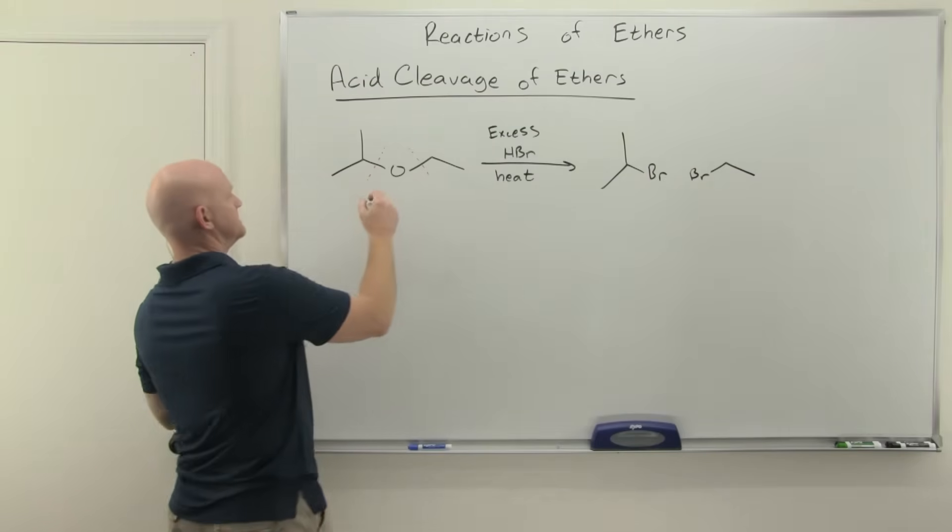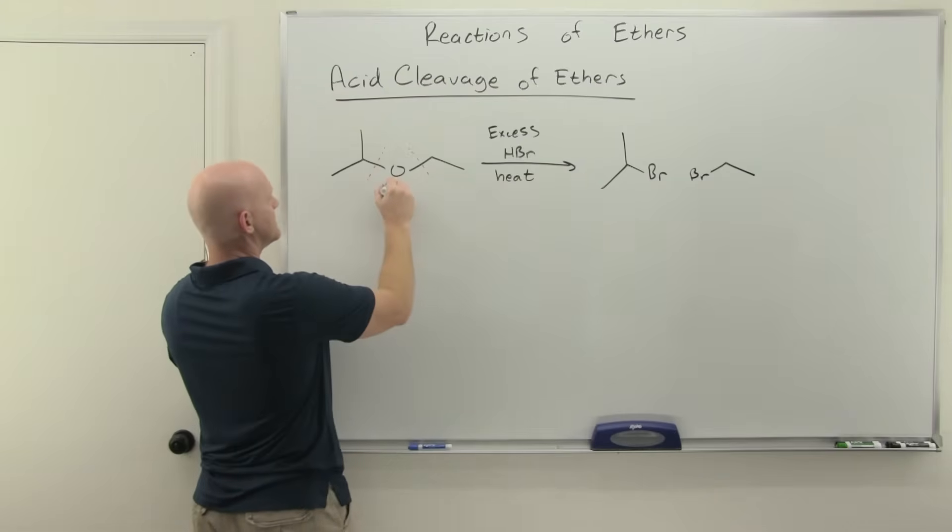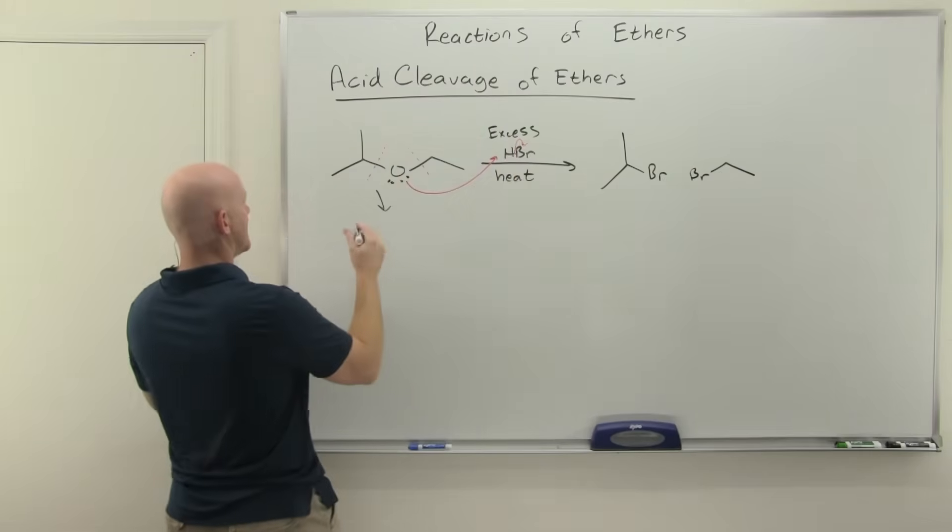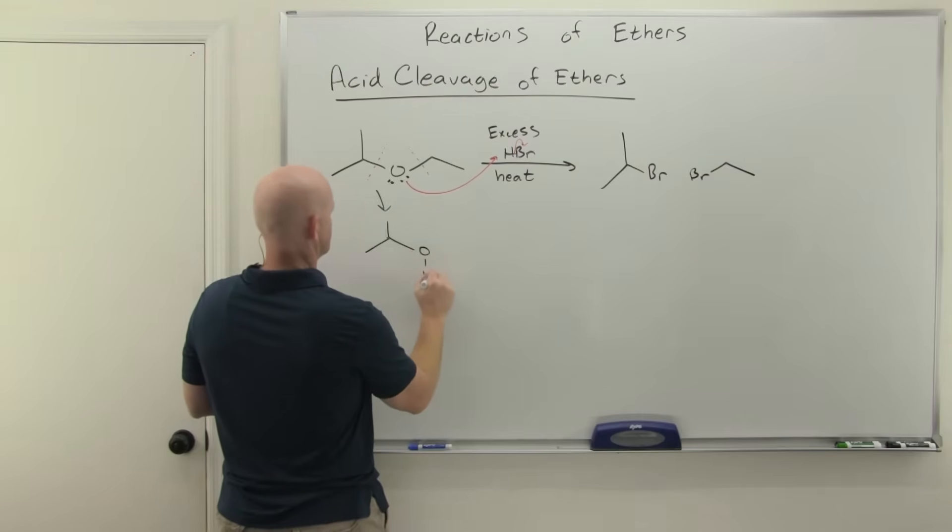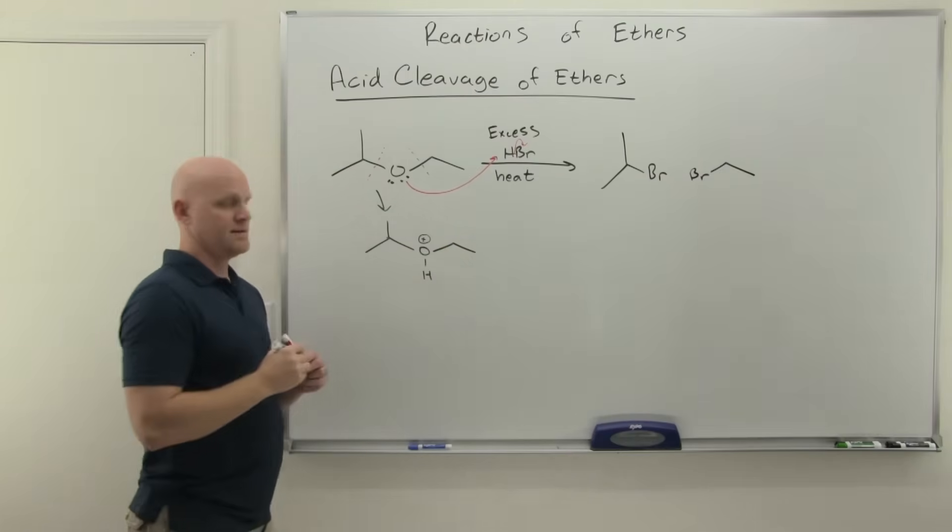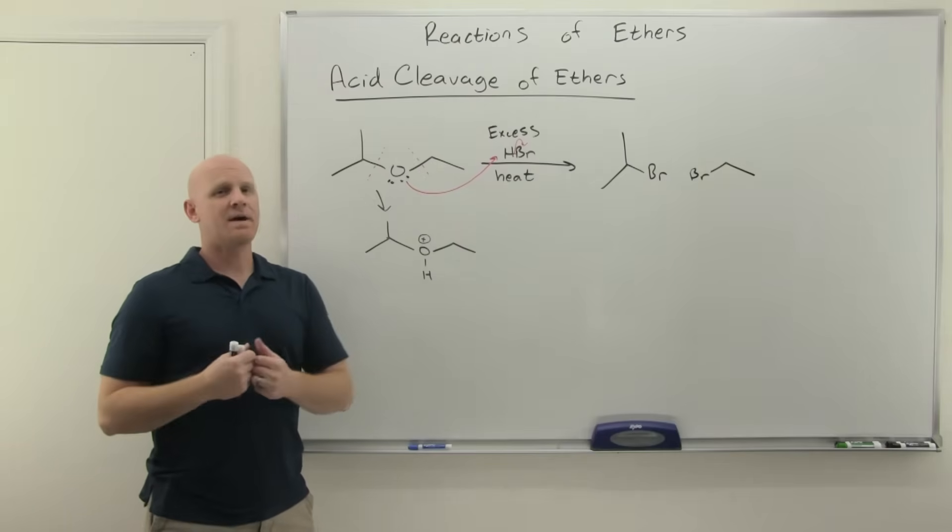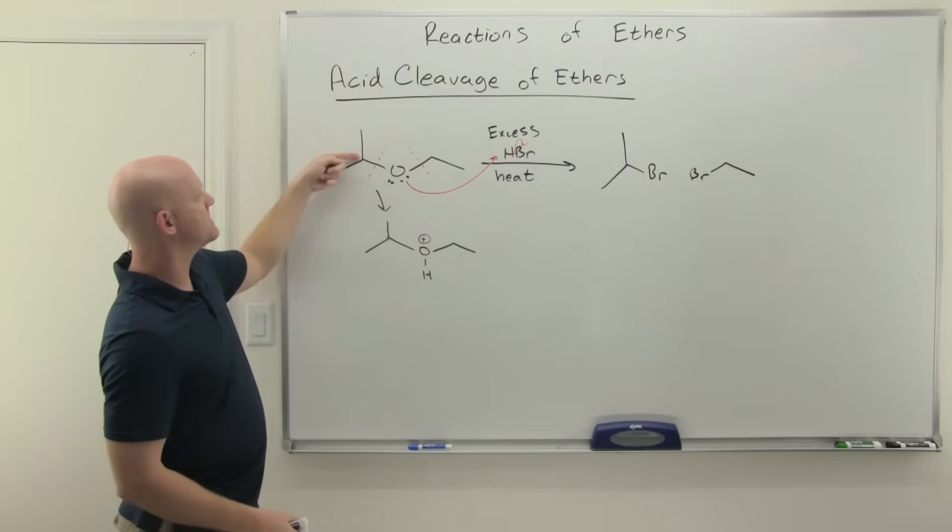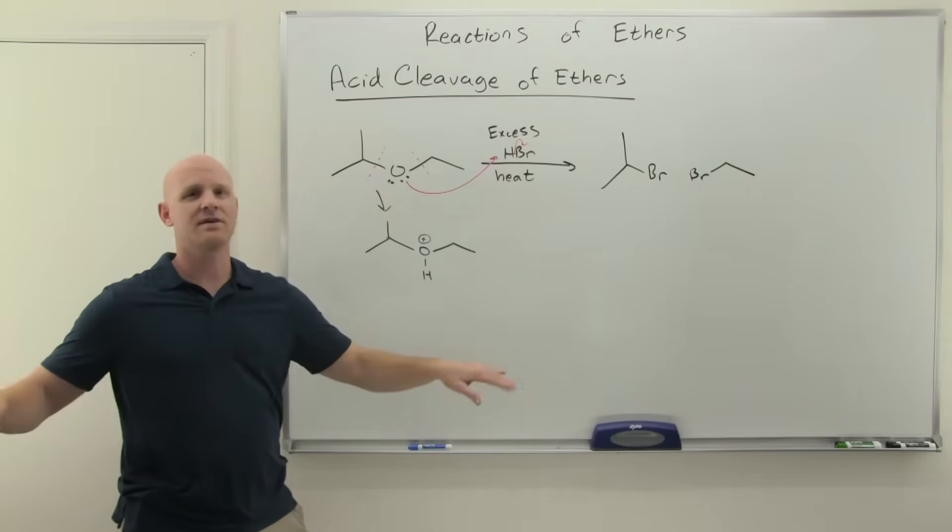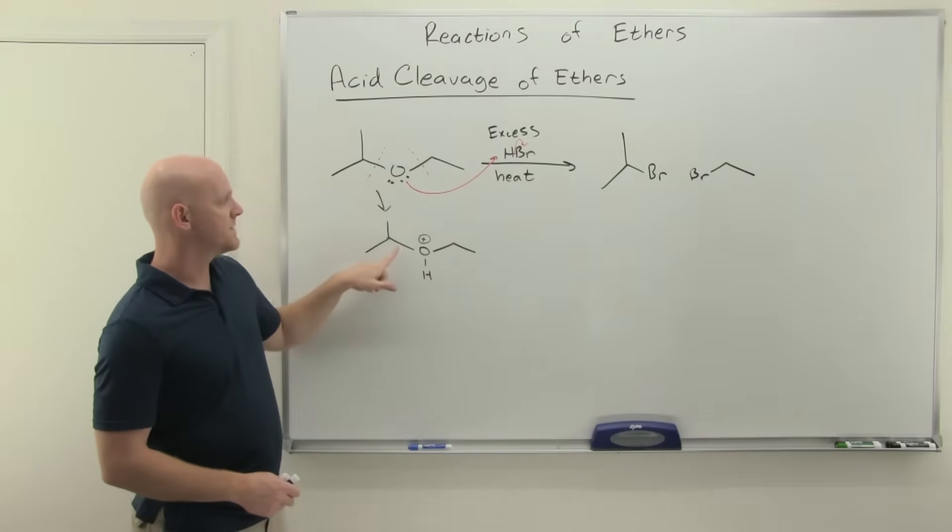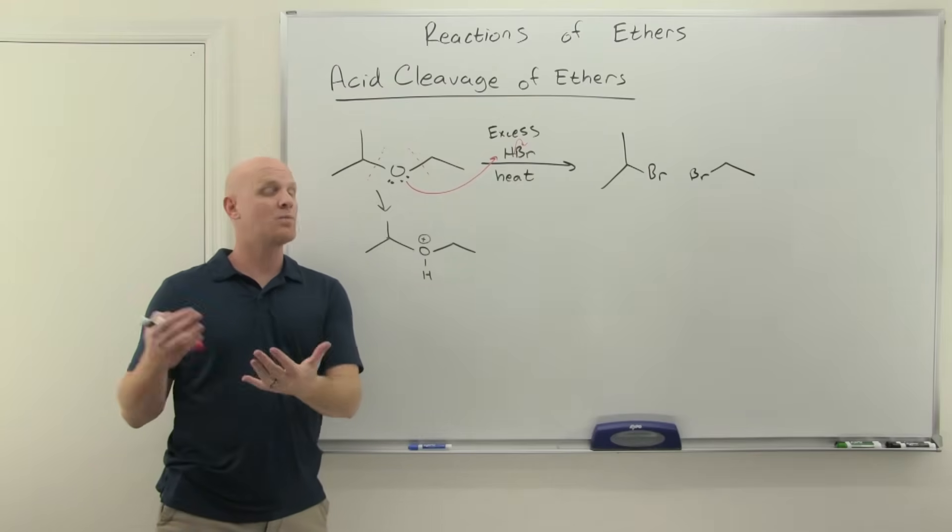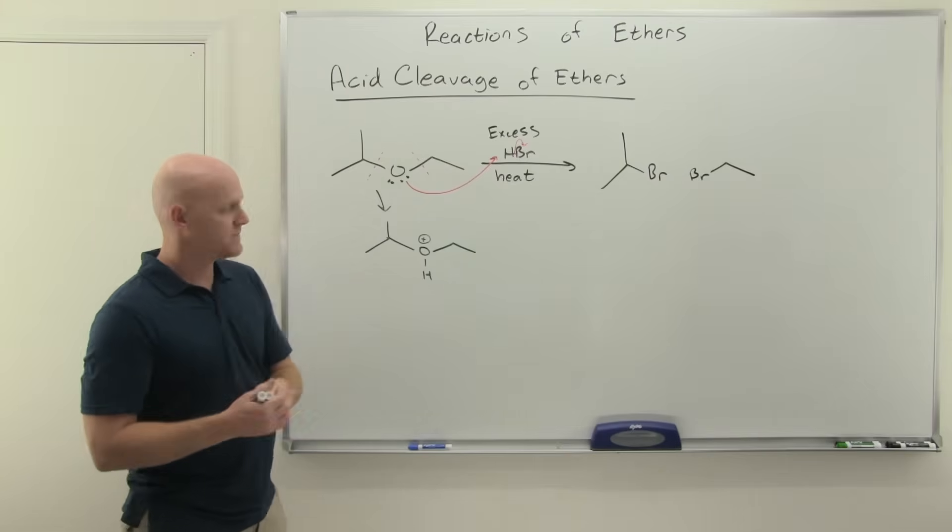The way this actually works: first thing you're going to do is protonate your ether. Let's look at the mechanism. Just like an alcohol, OH is a bad leaving group. Same thing in the original ether—if this oxygen were to leave from either carbon, it would leave as a negative oxygen, which is a strong base. That's evidence it's not going to be a good leaving group. However, if you protonate it now, if it leaves it would leave as a neutral oxygen, like we protonated OHs to make water. Now it would leave as an alcohol.